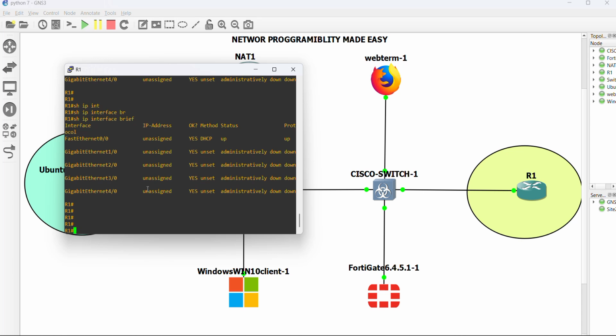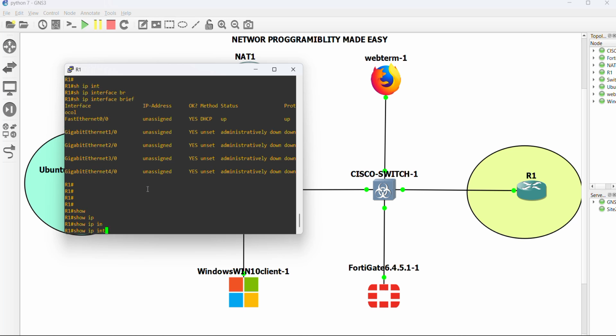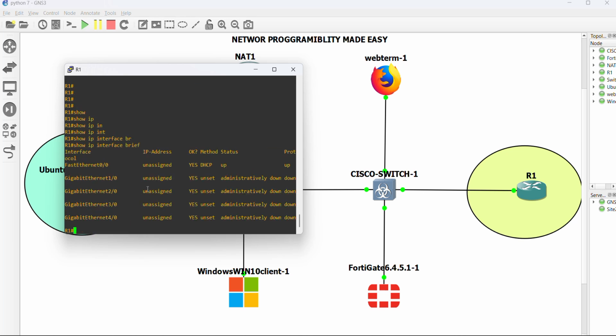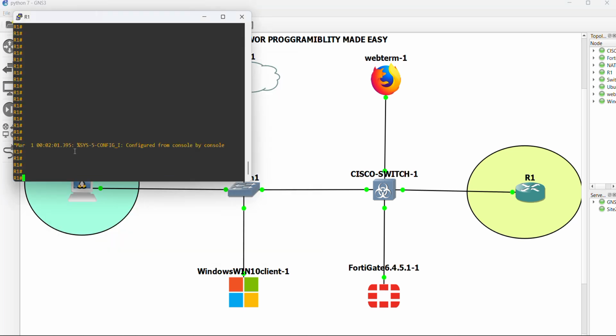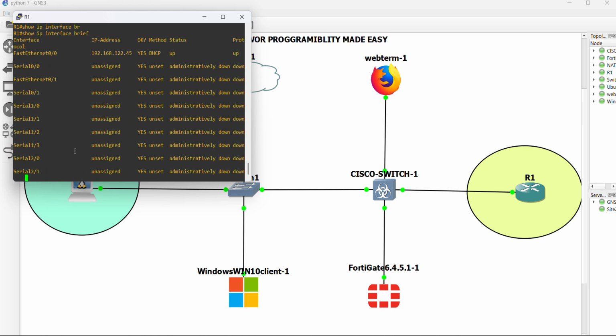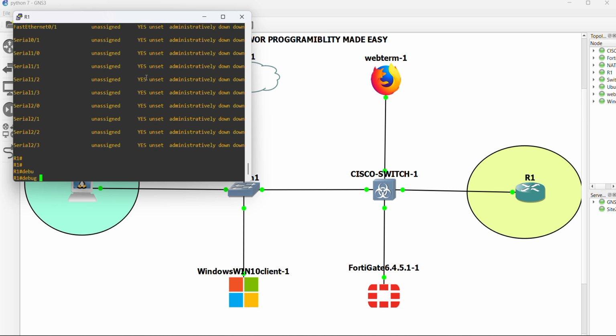Show ip interface brief. Okay, now it receives an IP address by DHCP, no loopback yet.